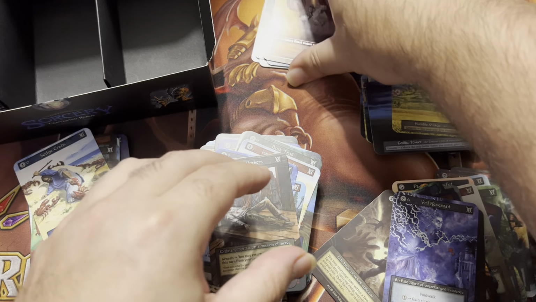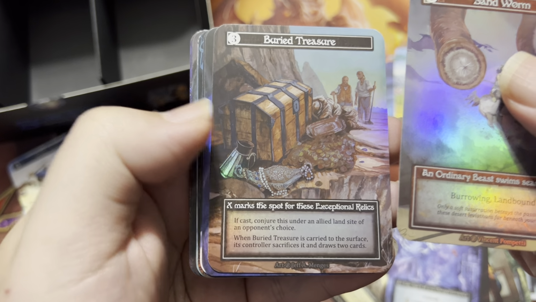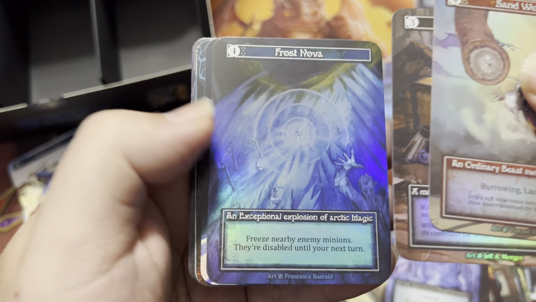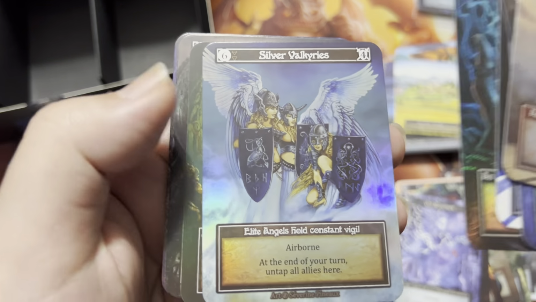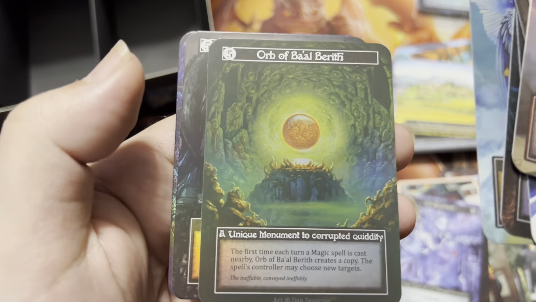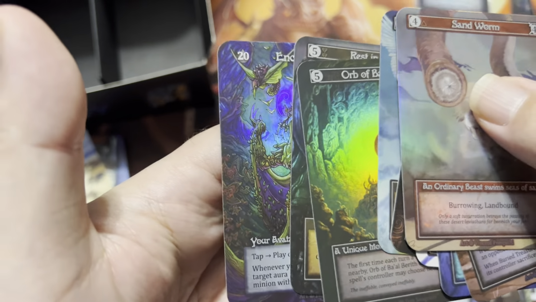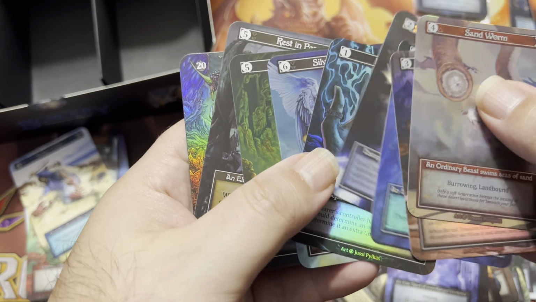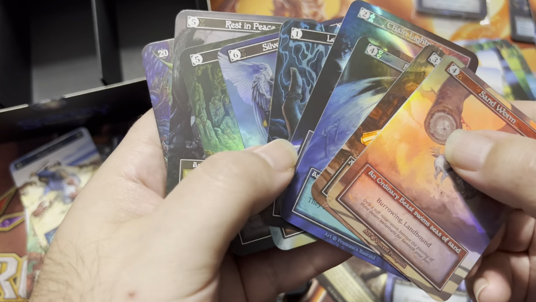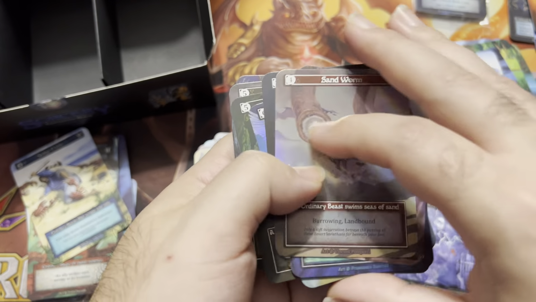All right. Let us recap. So, foils were... I think I did get a unique foil, right? Yep, unique. So one unique foil, which is great. Yeah, and one enchantress. So foil wise, we got, is that nine? Yep, nine foils with one unique. I'll take that.